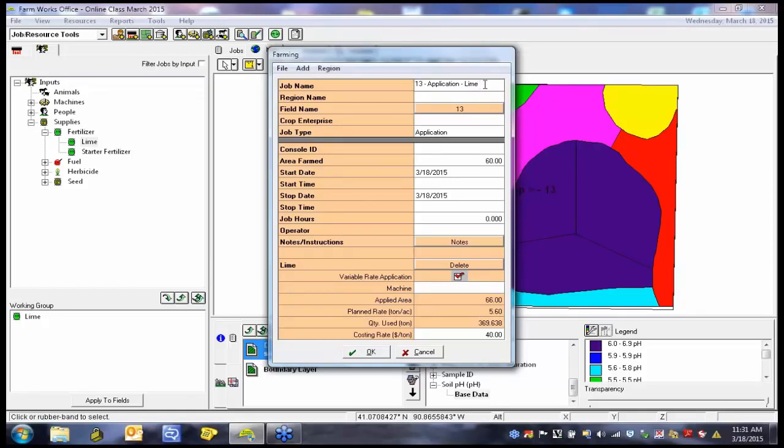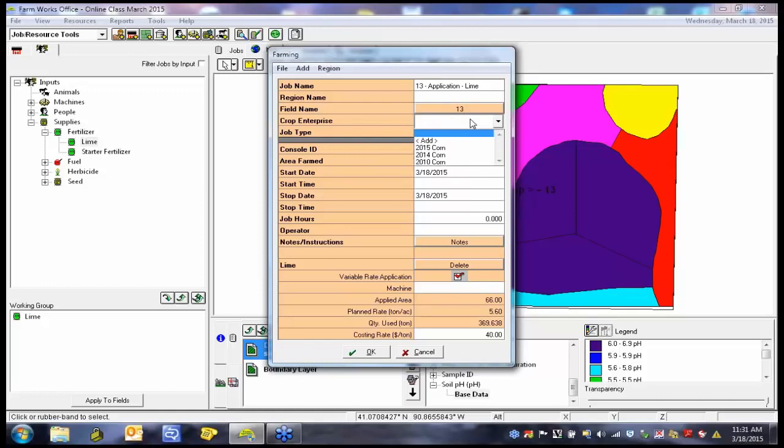I'm just going to, again, help keep things straight as you're looking through all the different jobs as you're moving forward, especially if you get into the point where you're doing a lot of variable rate prescription map writing for each of the individual fields, whether that be a lime map and a planting map and a starter fertilizer map and a 28 or whatever it might be. Might be an herbicide variable rate plan, whatever the case might be. You see the field names filled in for field 13 there.